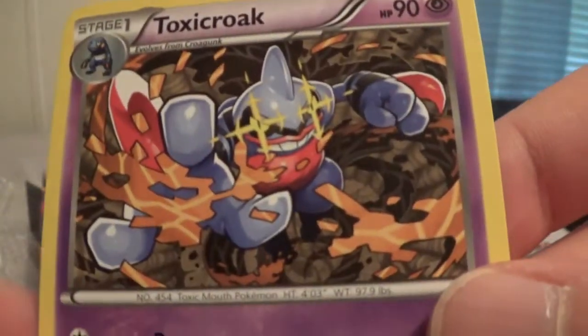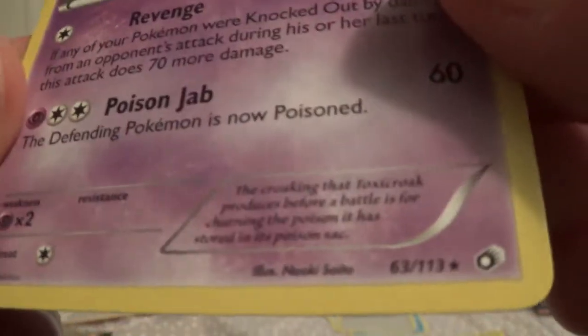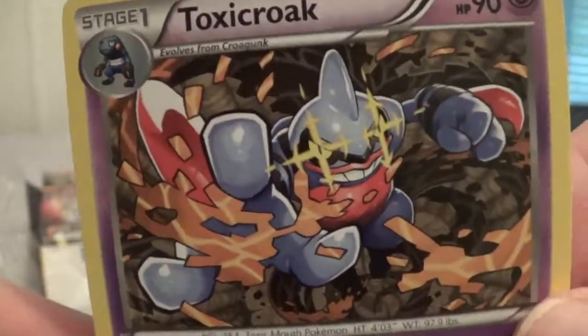Finally, we got, whoa, is that a holographic? No, it's just a really crazy looking Toxicroak. That's the rare in this one. That's really cool. Definitely good pile. There's gonna be a lot of good piles.